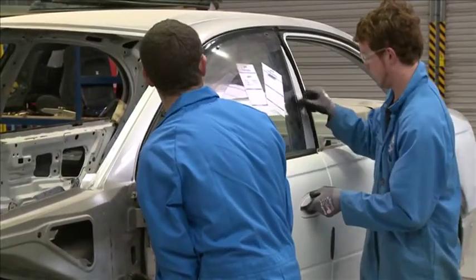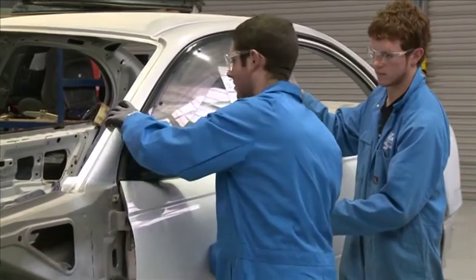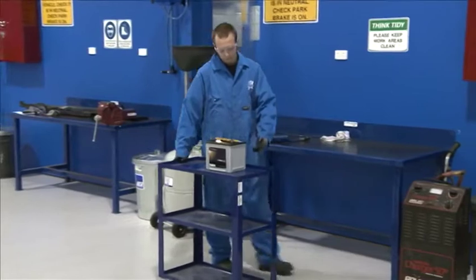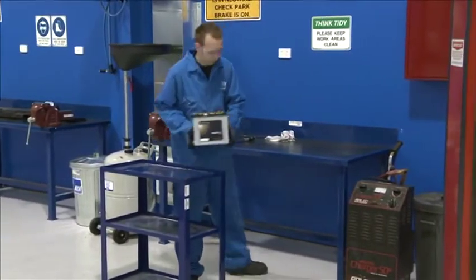Manual handling skills not only involve good posture and safe techniques, but also need good planning and risk management. You should always think through what you need to do before doing it.